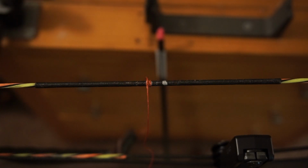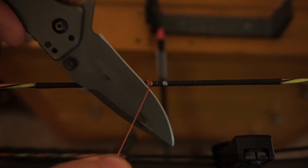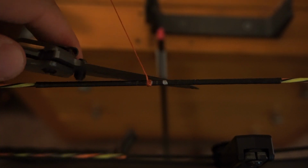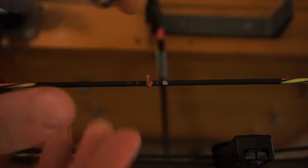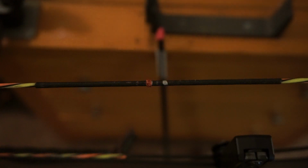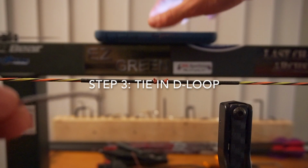take the arrow off so you don't burn your knock, and then trim each side. I give it about, I don't know, 1/8 of an inch on each side, and then just burn it down with a lighter. An important thing to note here, I make sure that those 2 little balls that you're burning and the knot are facing back towards you, so it doesn't get in the way of your D loop.